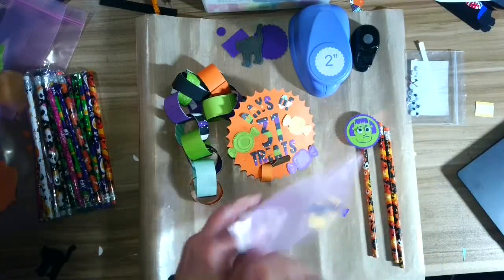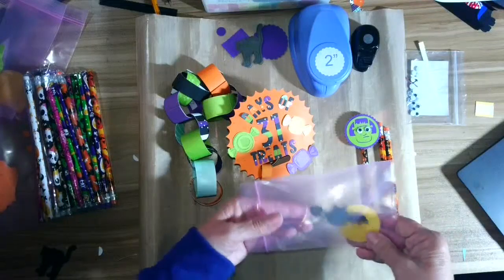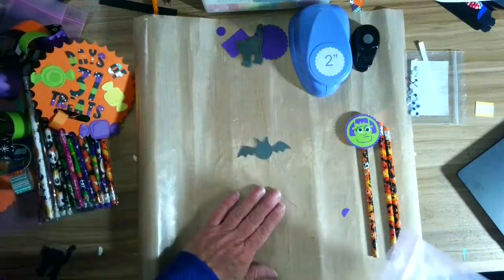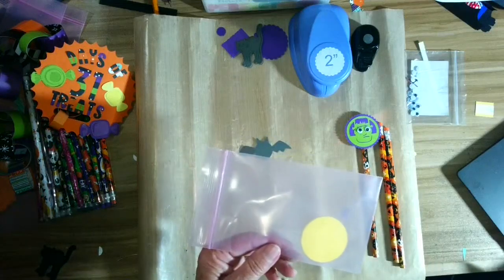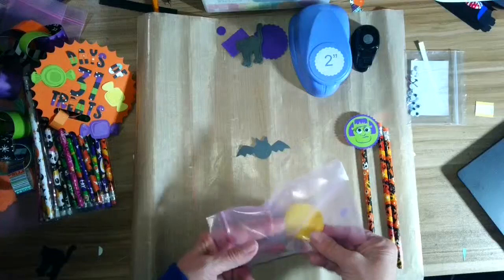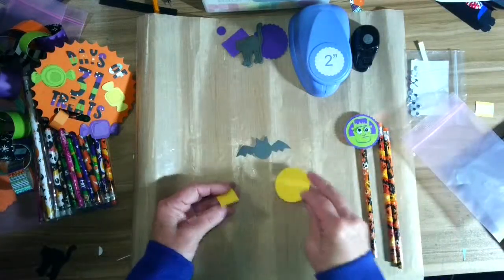You have a cute little bat. I did not cut out his small eyes because I hate cutting out small teeny tiny things like that on the Cricut. I'm going to move this so you can see a little bit better. And I used brown just because I'm working with black and I wanted you to be able to see today. So you have the bat. You have a 2-inch circle. We'll be talking about that in a little bit.